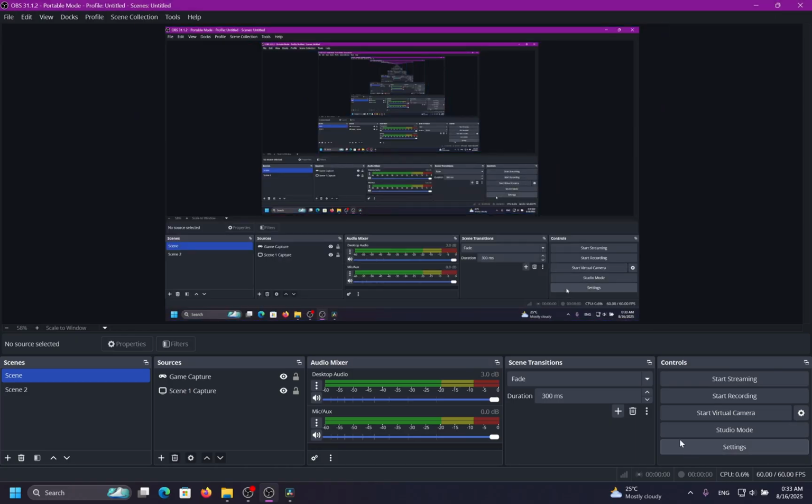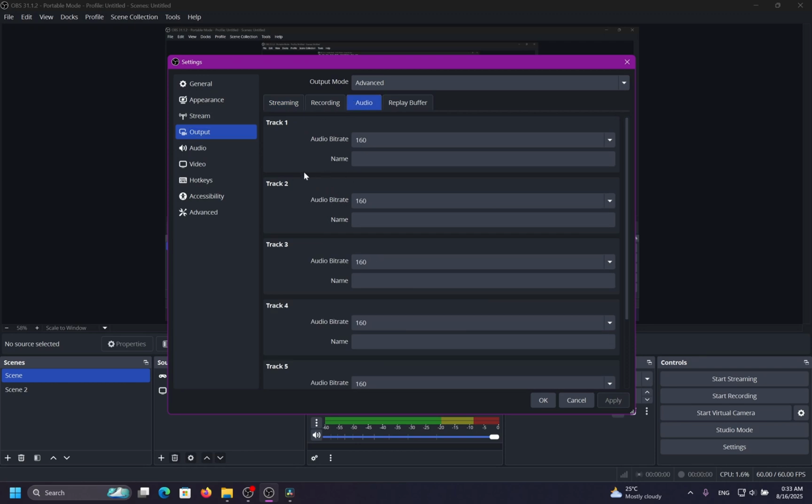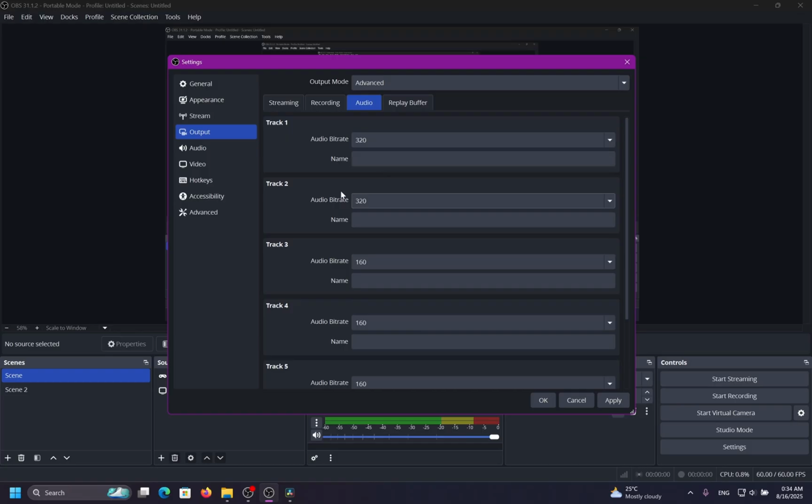Following me back to the settings, we come upon the audio tab in our output settings. This audio tab determines the quality of our audio. As you can imagine, a higher number in the audio bitrate means a higher quality for the audio in that track. Set it as high as you wish for your recordings. For streaming, I believe that is something they'll inform you about again. Aside from audio bitrate, you also have the ability to name a track. This is useful so that you don't get lost when switching to an audio track in a video.